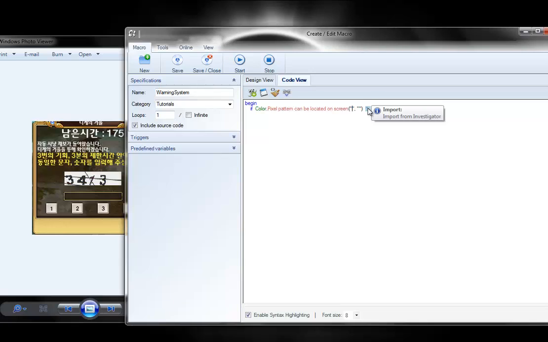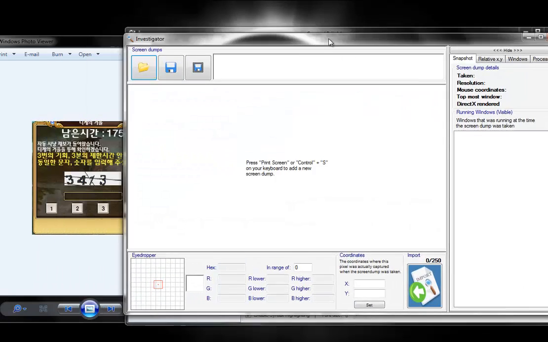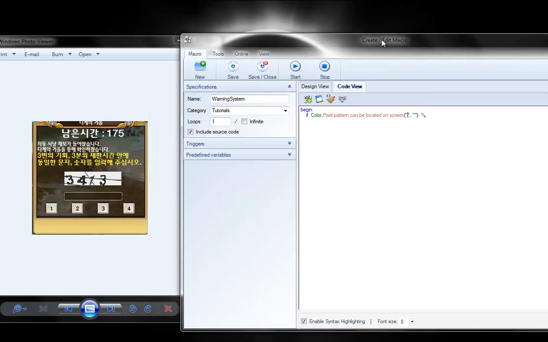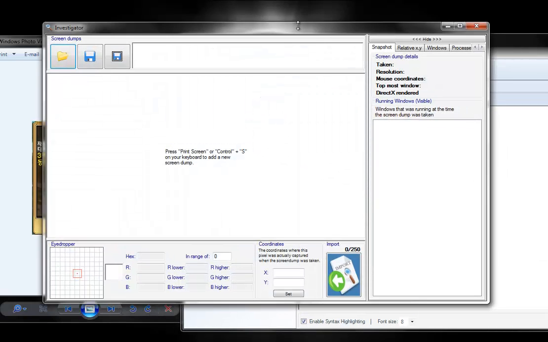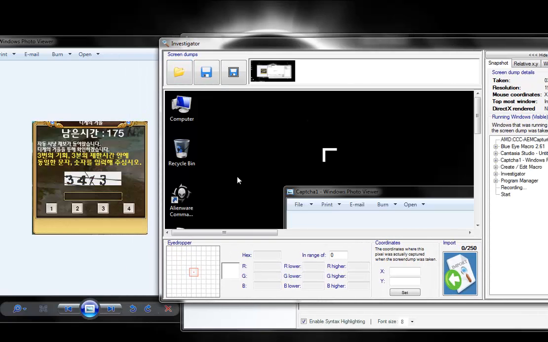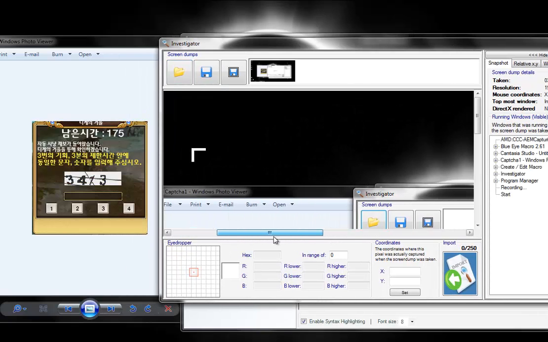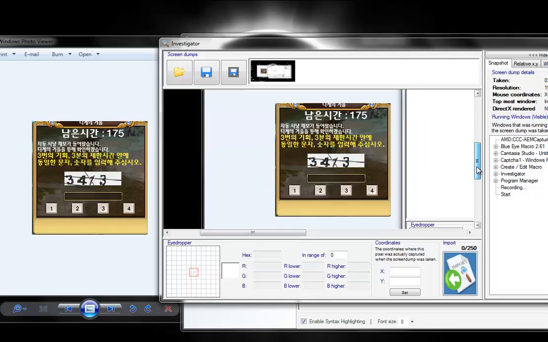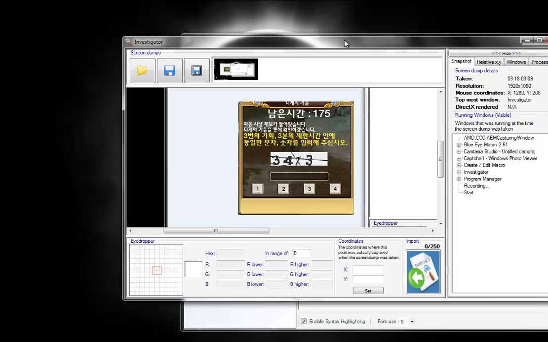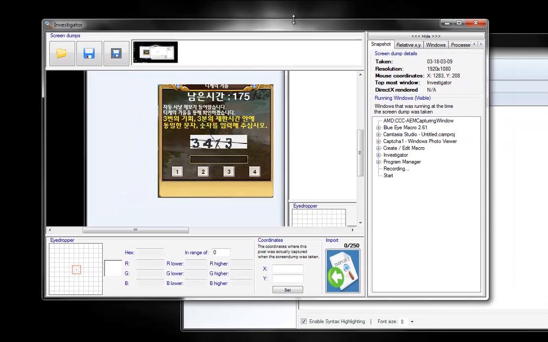Then I'm going to use the investigator tool. Open that up, take a screenshot. Let's move this out of the way. And I'll minimize the real one to show you investigator here.